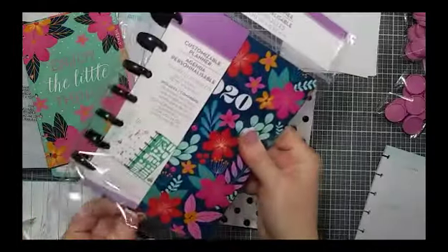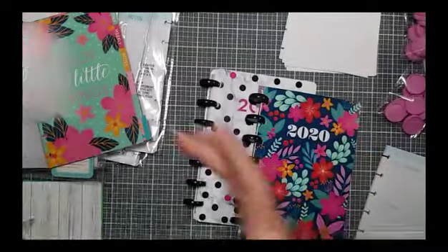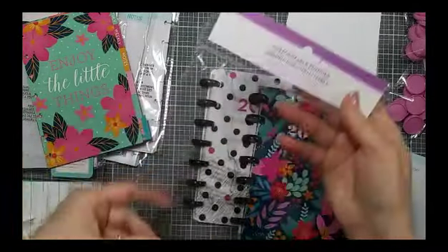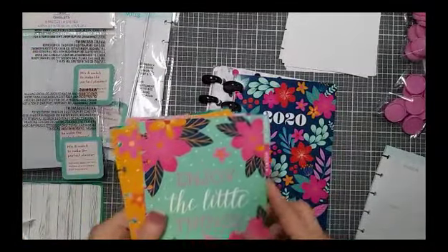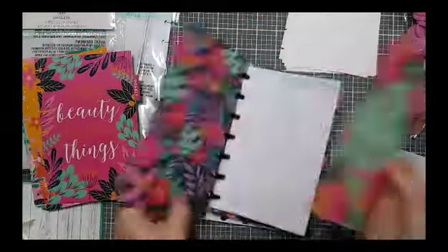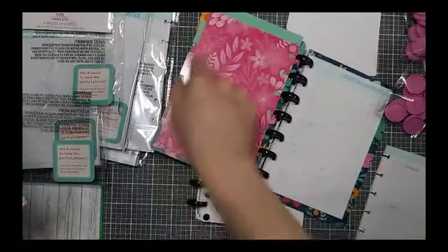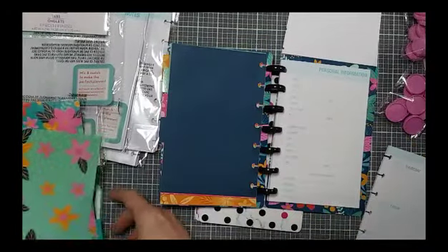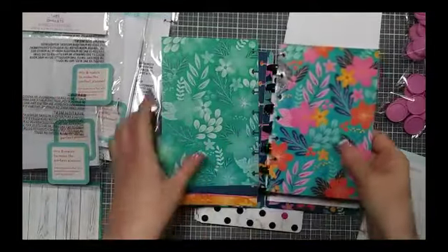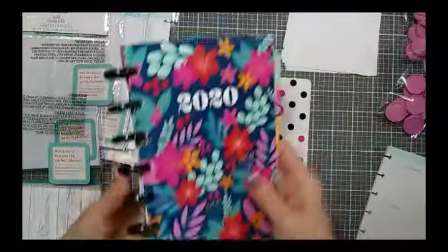It shows on the front of this a stencil, so I'm wondering if that's part of this line. It's Green Briar International — so this is actually a Dollar Tree product, not something they've brought in from elsewhere. That's kind of cool and makes me think it might stick around a little bit. The dividers say 'enjoy the little things' on one, the weekly says 'find beauty in all things,' notes says 'focus on the good' — and it's pink on the back. Then there are pink florals and a different floral. Really cute — good job Dollar Tree for a dollar!